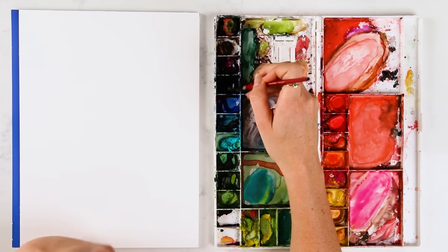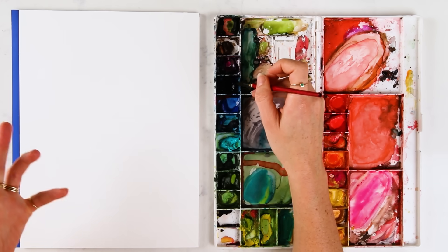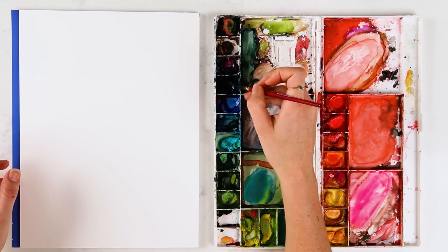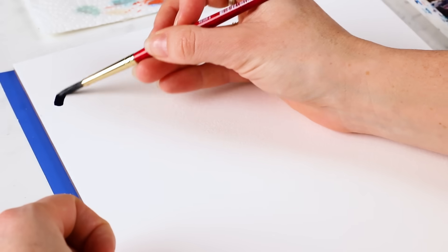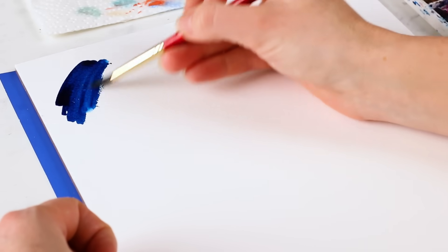So whatever you're painting, whether it's a landscape, floral piece, animals — if you're trying to do wet-on-wet, you need to paint quickly. This is a good practice in painting really quick and not overthinking your next steps. And we're not able to overthink it because we're just doing these strokes.